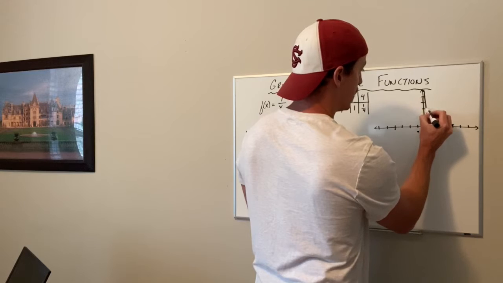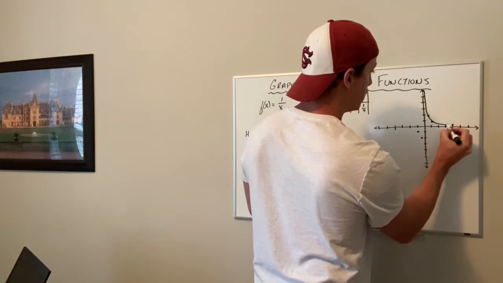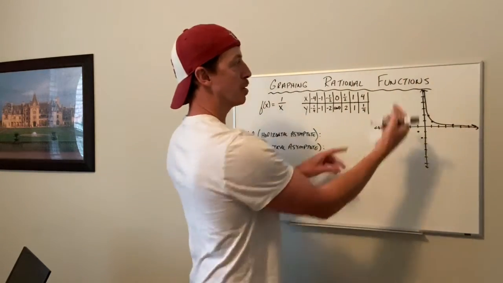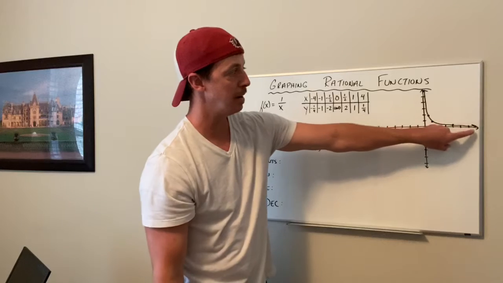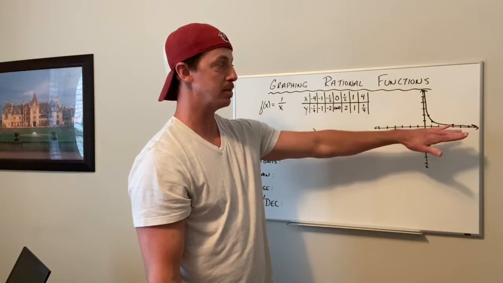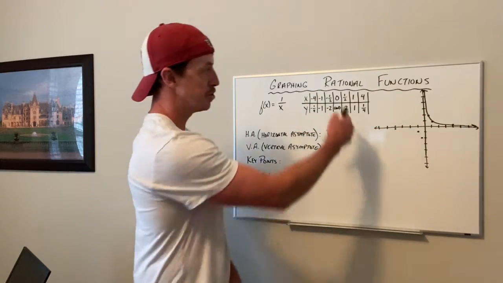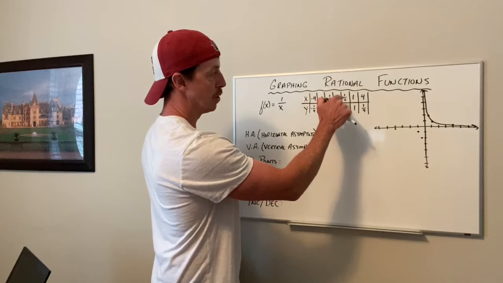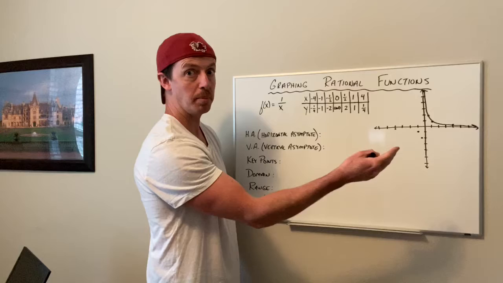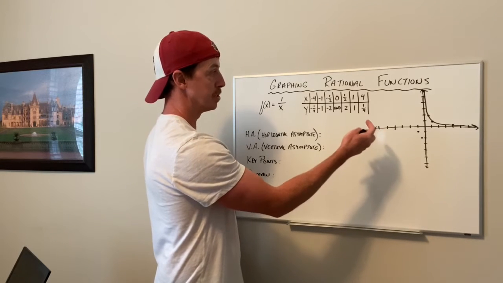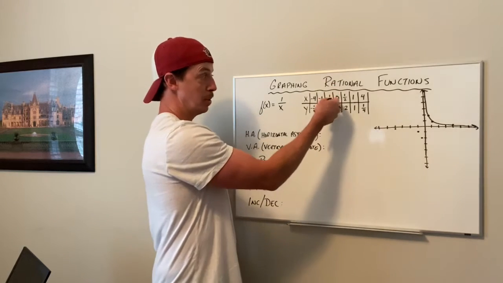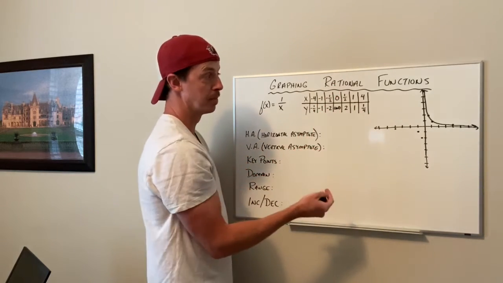Your graph is shaped like this. It's sort of steep right there, and then it kind of flattens out right there and goes that way. And it gets closer and closer to the y-axis right there, and it gets closer and closer to the x-axis right there forever, but it never actually intersects it. And we can show that with our table. You're never going to put an x coordinate in here and get 0 for a y coordinate. It's not possible. All right, and you're never going to put some y coordinate in here and get 0 for an x coordinate. We just showed that right there, because when x was 0, it was undefined.